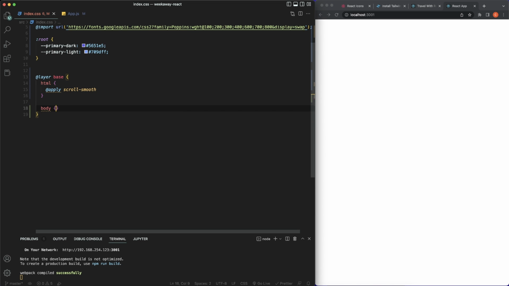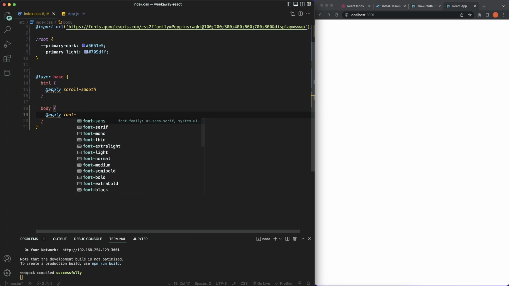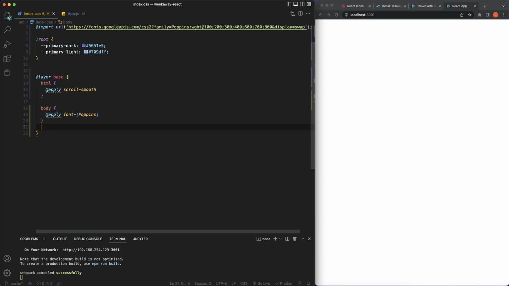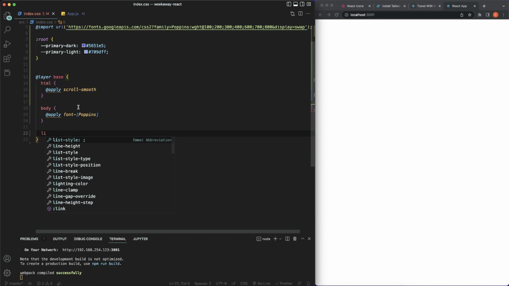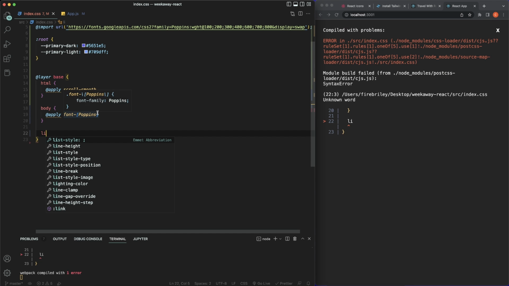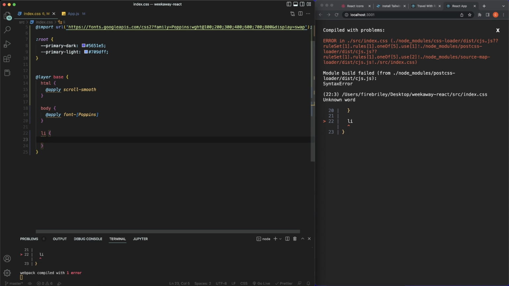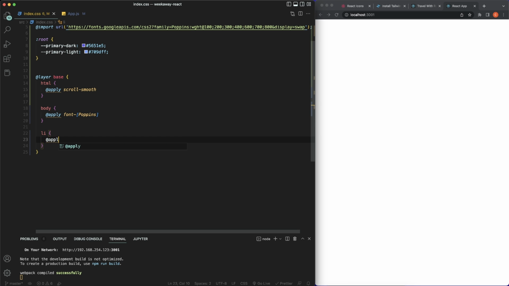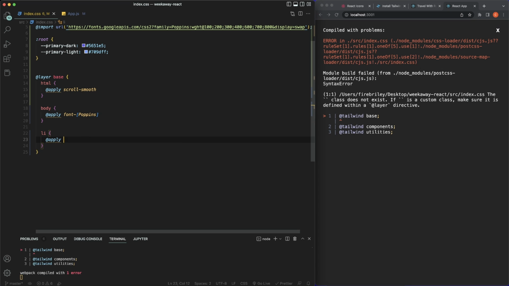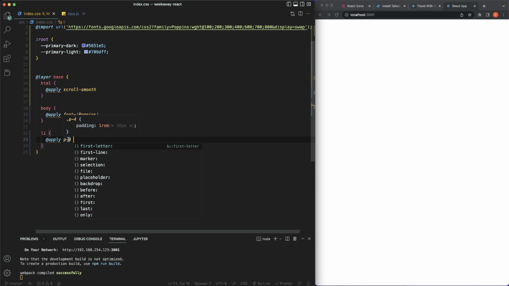So next, let's try the body here, and let's give this the font that we're going to be using, font, and we're going to say Poppins. And we'll use the brackets like that. It actually lets us write some custom values in CSS, and I'm going to touch on that again in just a moment when we get into writing some more styling. So next, the list item, we're going to say p-4, and that's going to give a padding of, I believe, 1 rem. There we go, 1 rem. Already coming in handy here. And I'm going to say text-sm for text small.